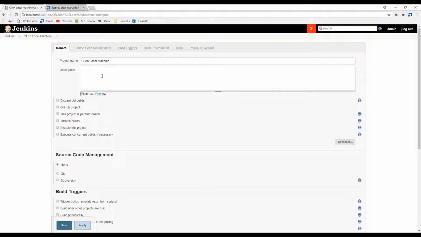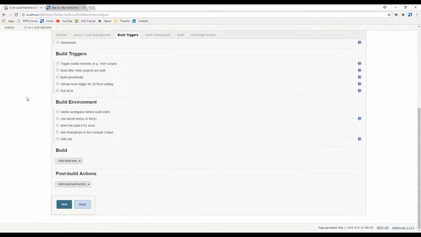Now I need to give a description: this is the demo CI on local machine. After this I need to go to the build section and add execute Windows batch file.